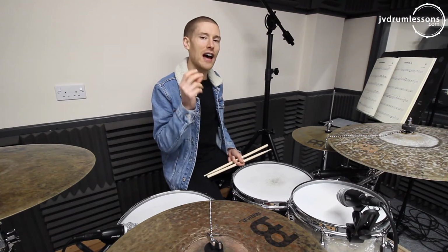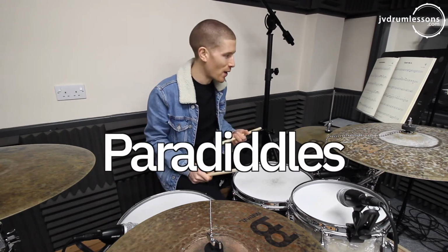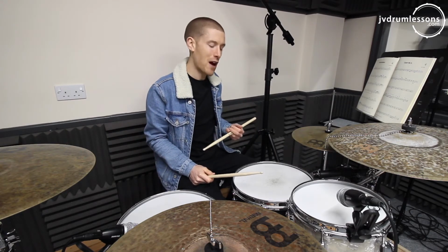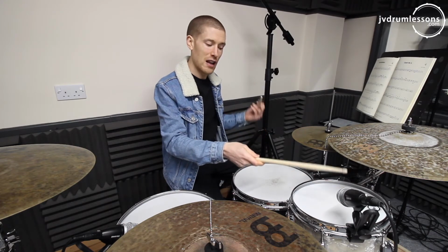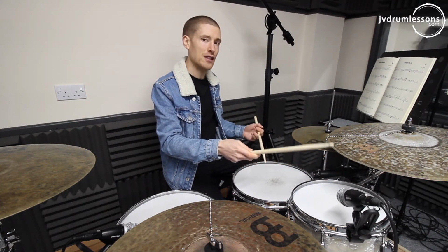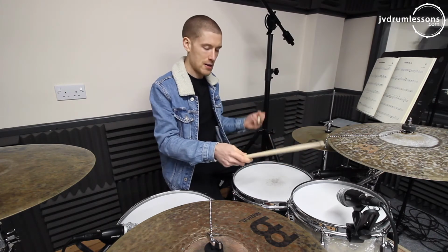So you've got 1, 2, 3, 4, and we're playing paradiddles in this bar. You're going to start with a left paradiddle, left hand's on the snare drum, right hand on the high tom. So you've got left, right, left, left. So 8th notes there for the first half of the bar. 1, 2, 3, 4.